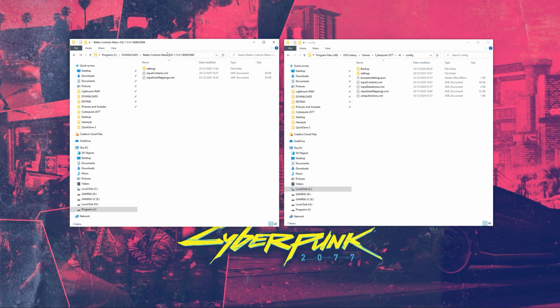So obviously download the mod and unpack it to your desired location. You're going to just basically copy these 3 files out, Control C, right click, copy, that sort of thing, into your R6 config folder, which is where your game is installed. We looked at this folder in the last video.